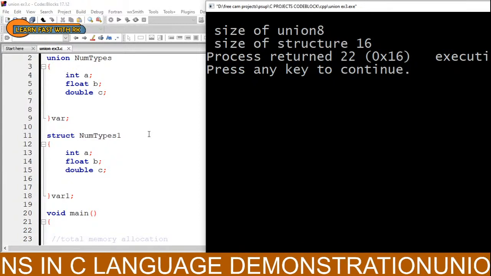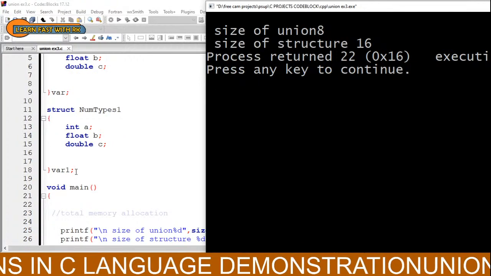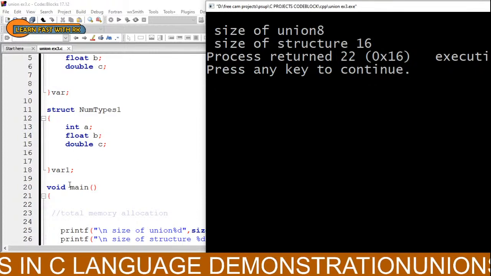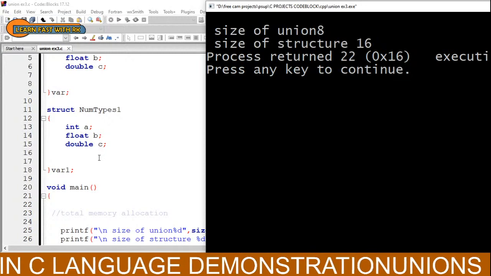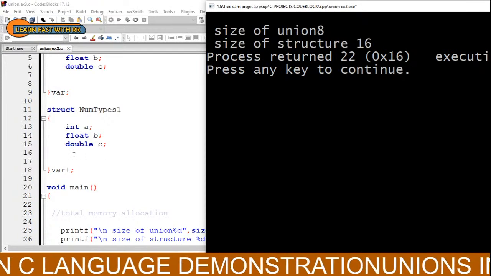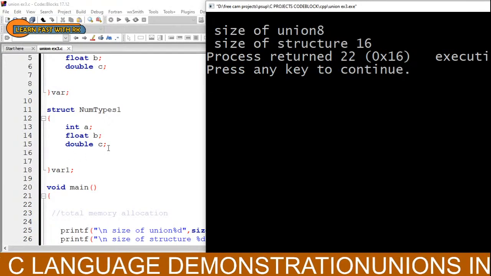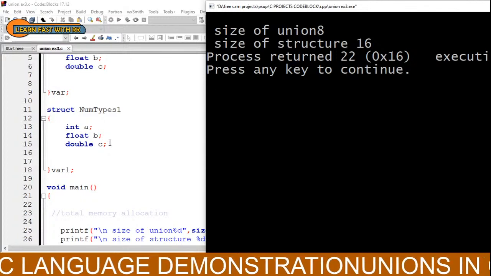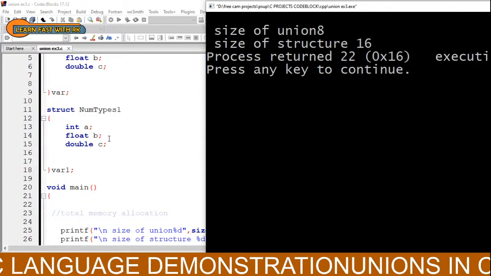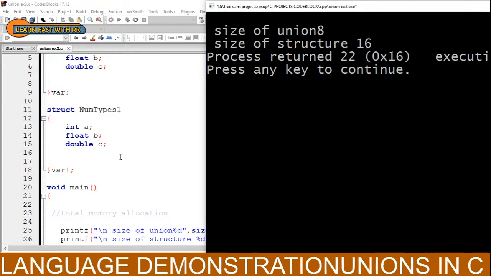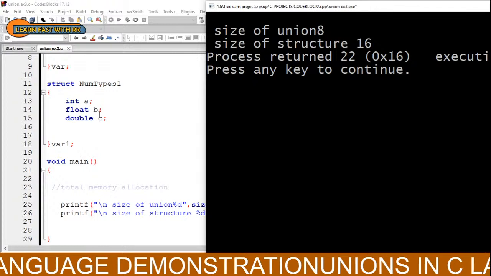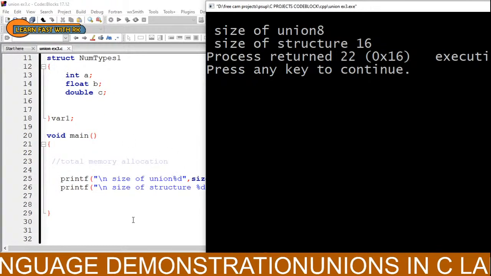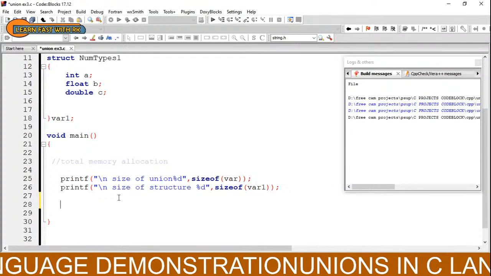And then the second difference is, you can access var1.a, var1.b, var1.c concurrently without any disturbance, since each of them is taking a different memory location. So you can simultaneously use var1.a, var1.b, var1.c. Let us find out what will be happening.